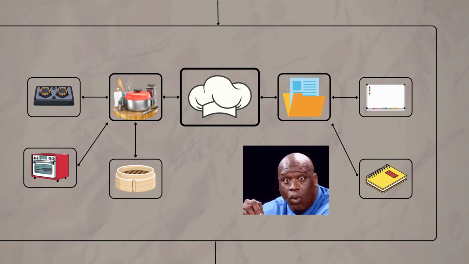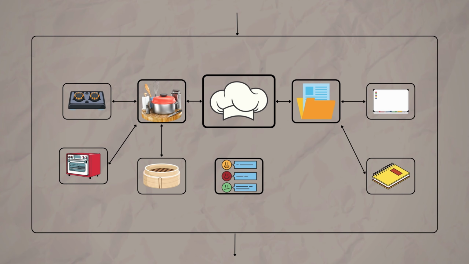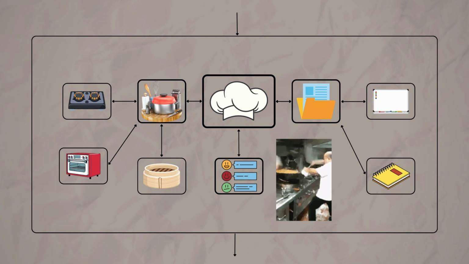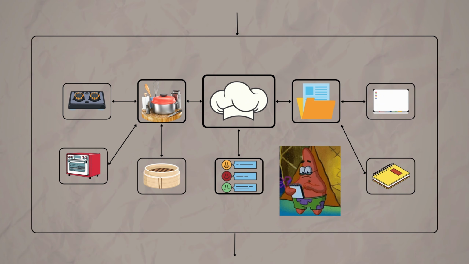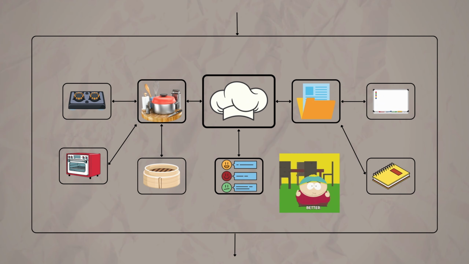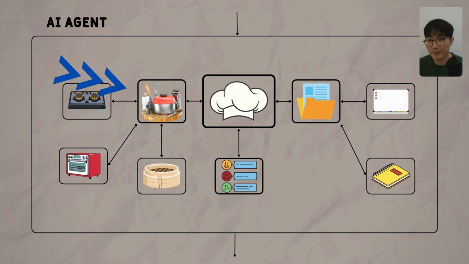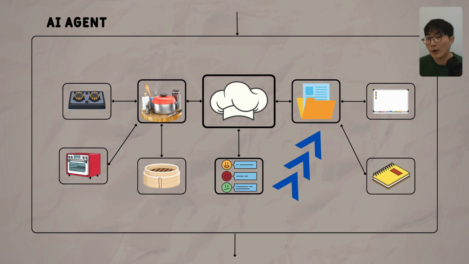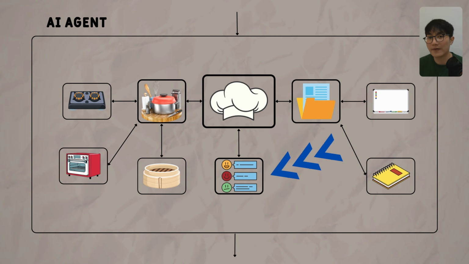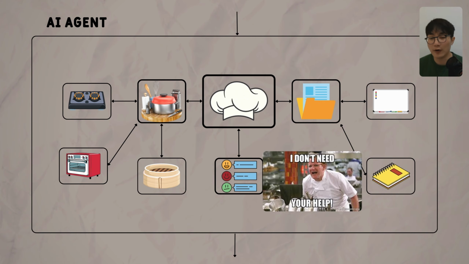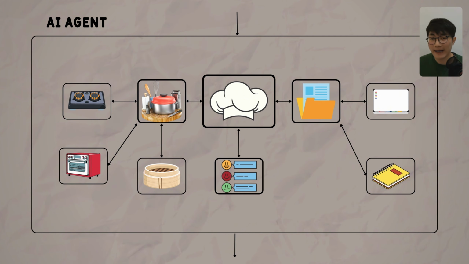and so on. After meals, customers leave their feedback. Some praise the perfect timing of the soup, others suggest a stir fry could be more tender. The chef carefully notes all his feedback in his notebook, ensuring each dish gets better with every preparation. This kitchen is actually a complete system. The chef is the core, using various tools to prepare meals, keeping track with notebooks and whiteboards, and constantly improving through customer feedback. It all runs autonomously without needing you, the owner, to step in. And that's how an AI agent works.